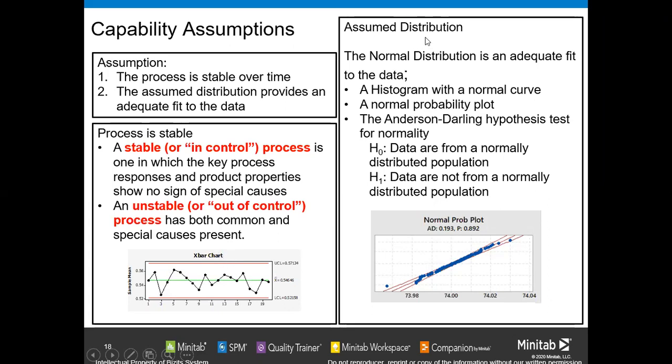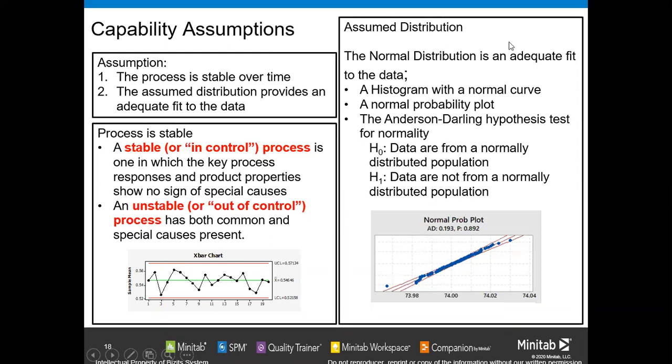Another assumption, the second assumption, is the distribution, whether it's normal or non-normal. If you want to check whether it is normal or non-normal, you can go for the histogram.